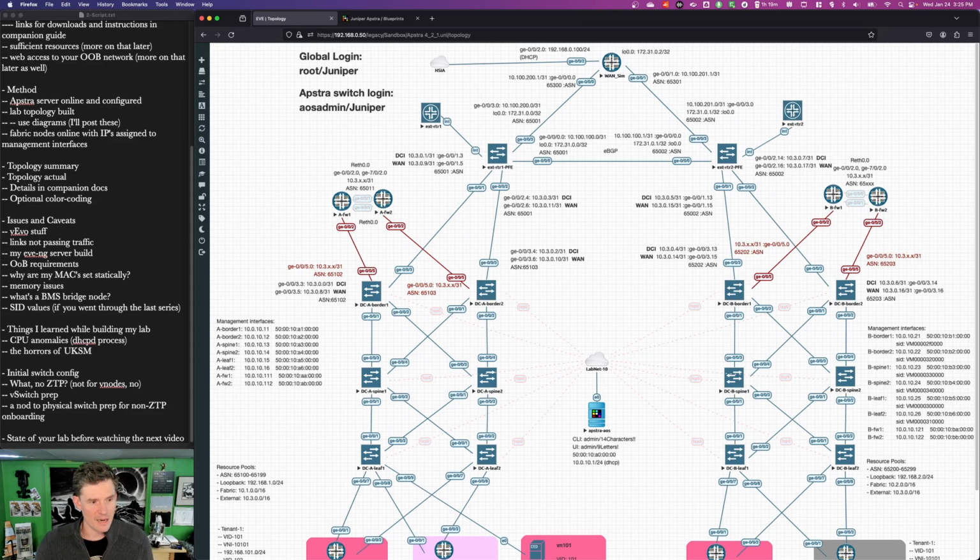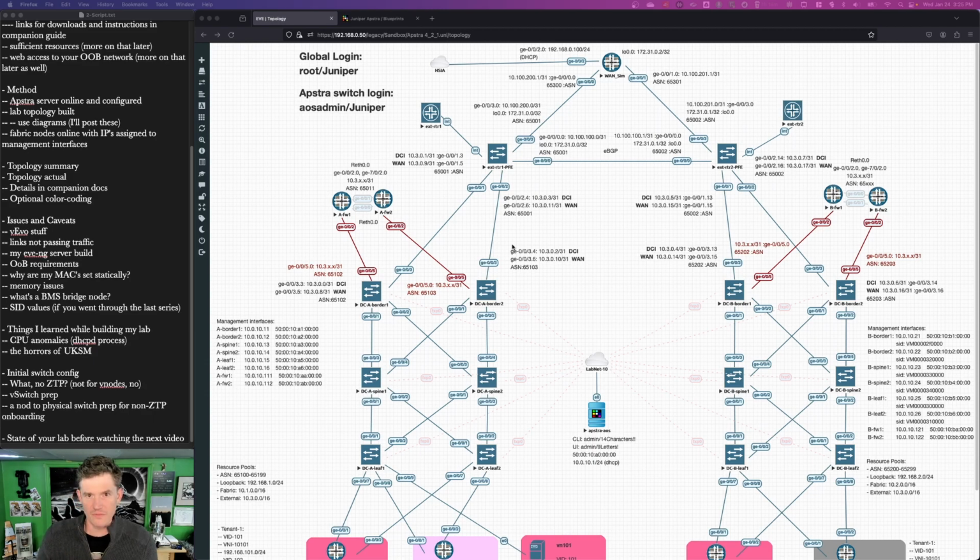I already talked about the out of band, but it's worth mentioning again because here it is on my slide deck. This here is the connectivity to my out of band that I have to the computer that I'm on right now. It's just super helpful if you do that. You can name it anything you want. I just use LabNet 10, that's the name I use on the firewall that sits at the edge of my lab network.